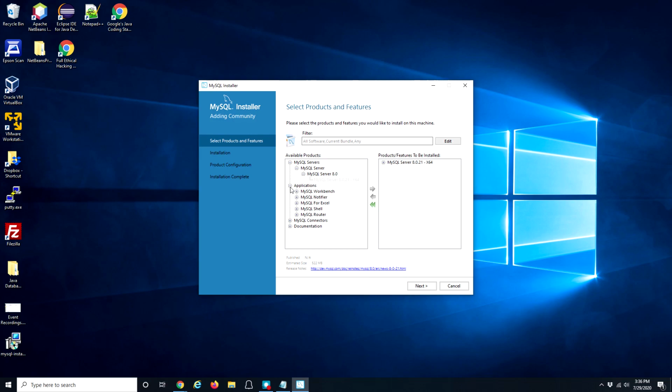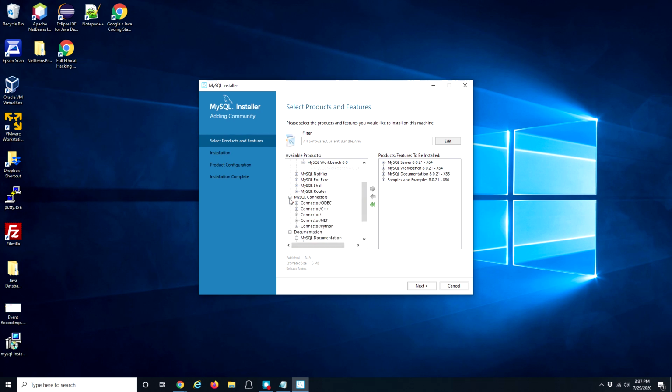So now I'm going to open this up. And then this says, what do you want? So I definitely want the Workbench. So I'm going to open that up. There you go. I'm going to hit next. And then anything else that you want, you can go ahead and add, like documentation, for example, that would be good. So the MySQL documentation, I'm going to put that over to the right-hand side. And then the samples, that'd be nice. So I'm going to put that over.